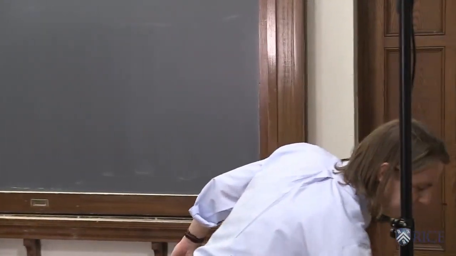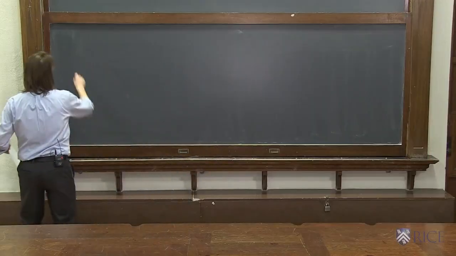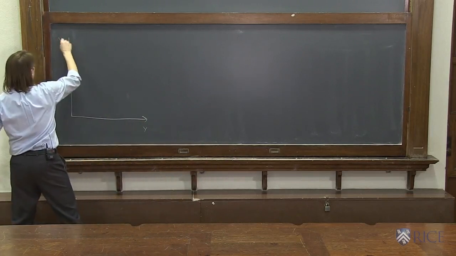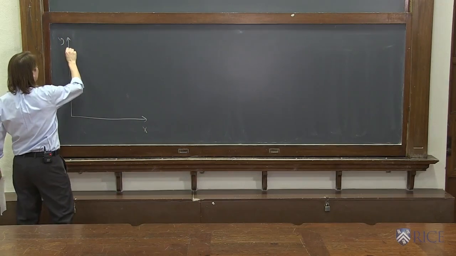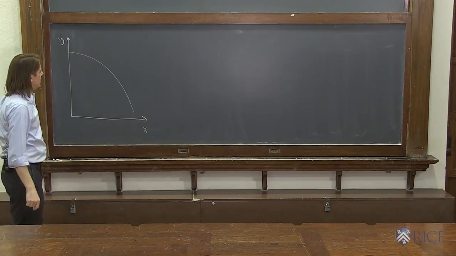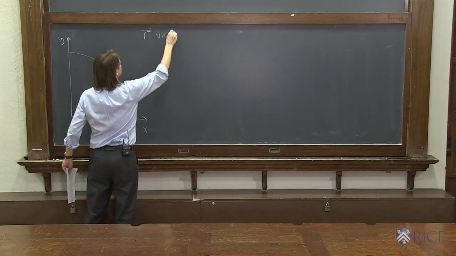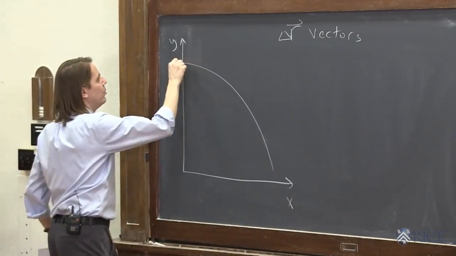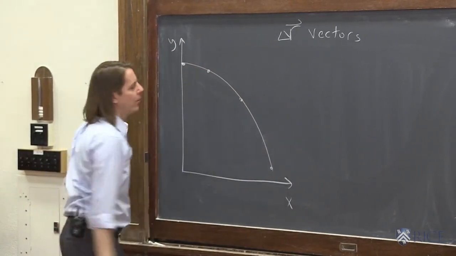And now let's analyze this kind of motion. Here we go. So what we had was an object here, x, y. So we're plotting the trajectory, not the kinematics plot. And it started out flat and it just kind of went down like that. Right? So to analyze this, let's draw some delta r vectors, some displacements. We know we started like this, and then there, and then there, and then there.